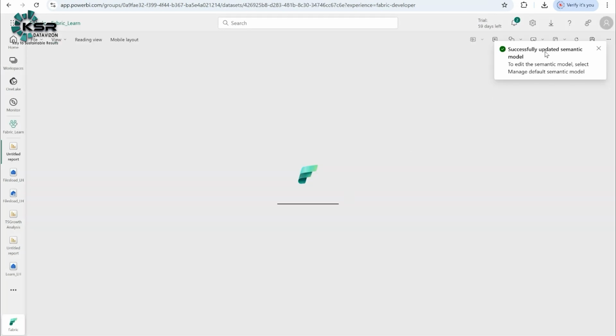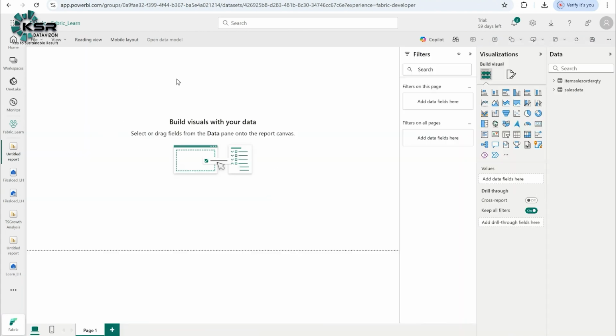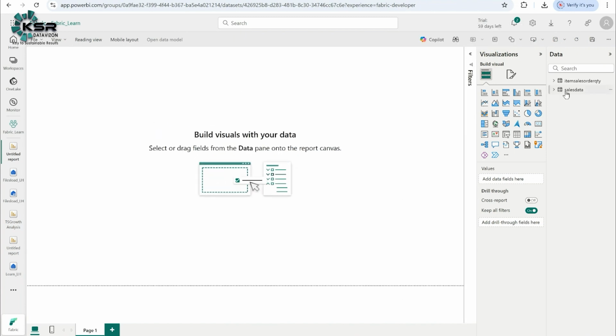See, it has already successfully updated the semantic model, and now it will open a Power BI user interface. Those who are Power BI developers will know what this is. So in this, my raw table and the stored procedure I created are both here. Let's say if I want to see, I'll take one bar chart.